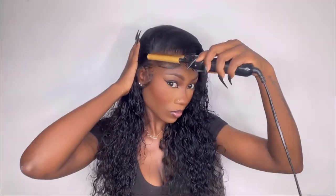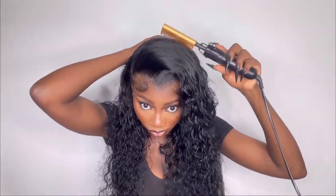Take off my melt band, and I'm adjusting the part so it flows with the baby hair that I did, as you can see, and then just hot combing it, because I kind of messed it up a little bit, just to neaten it up. And I think after this I did go back in and add some more mousse to the hair, just as a final touch. I usually do leave-in conditioner, water and mousse with my curly hair textures. And yeah, so that's pretty much it.